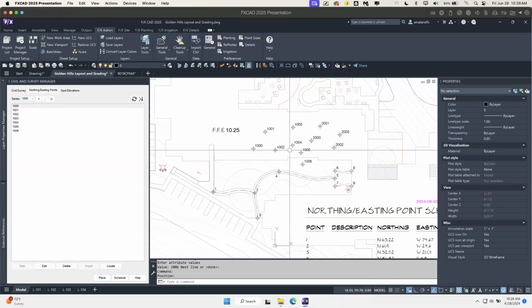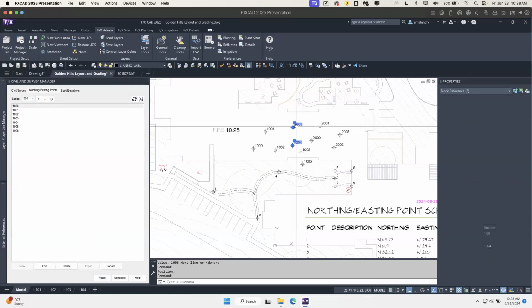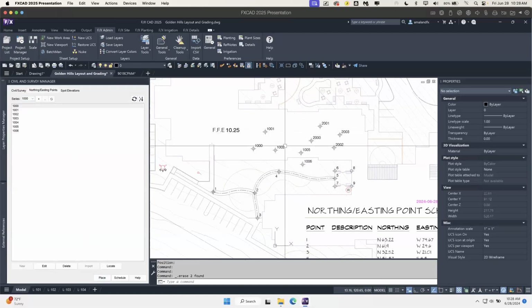Then let's keep going. So if I really didn't need these guys right here, well, now I have 1000, 1, 2, 5, and 6. And I kind of want to pull everything back so that they are all in line.